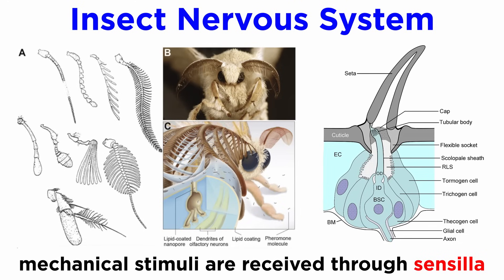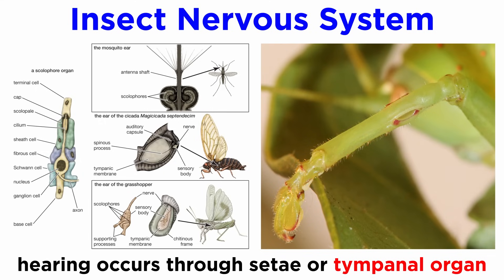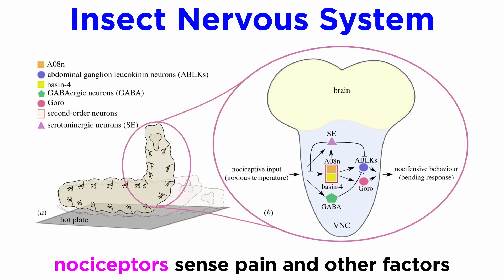In addition, insects are capable of receiving mechanical stimuli through sensilla, which range from an individual seta, or hair-like projection attached to nerve cells, or more complex organs, such as chordotonal organs, or stretch organs located in the joints. Setae capable of receiving mechanical reception are widely distributed throughout the body, legs, and especially antennae. Insects can also detect auditory signals through different setae, or through the tympanal organs that are most common in orthopterans like grasshoppers and crickets, hemipterans, and lepidopterans. Insects are also capable of chemoreception, meaning taste or smell, mainly through sensory cells around the mouths, but also dispersed through the tarsal organs on the legs, wings, and antennae. The number and location of chemosensory cells differs greatly by species. In addition, insects also have nociceptors, or pain receptors, scattered throughout their bodies, and many species can also sense temperature, humidity, and gravity.